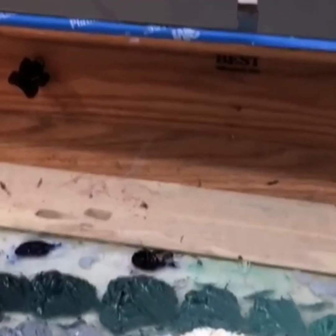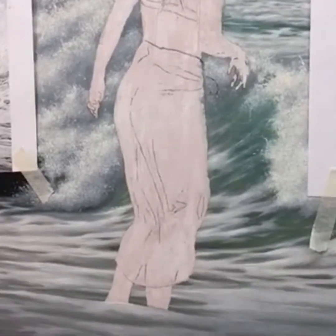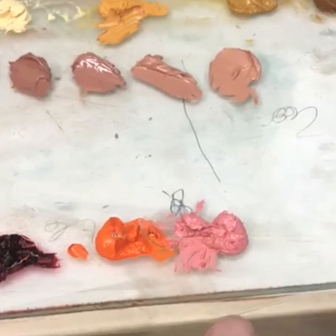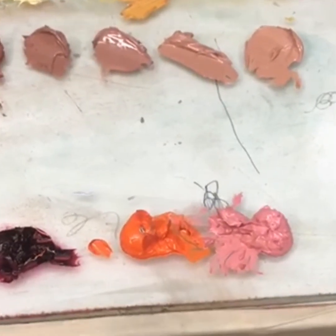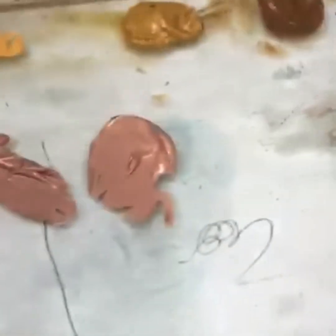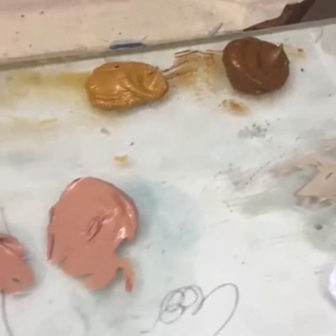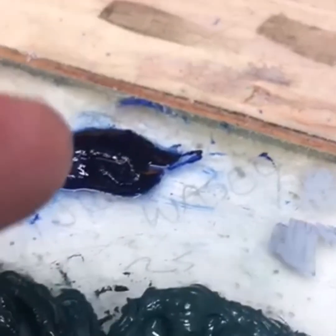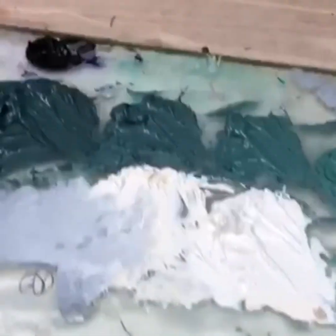Well, I'm busy mixing flesh tones for this painting, the one from my book of Teresa. That is Teresa there, and that's just a section. That's what I'm using for my mix. And the colors I'm using are a flesh tone, which I only use for tinting, and then I've got a cadmium orange, alizarin crimson, then Naples light, then Naples deep, and then raw sienna. And these are only tones to add for different tones of the flesh. And then of course there's burnt sienna and Van Dyke brown, and then there's Payne's grey, French ultramarine, and then mauve blue shade. And of course all these colors were from the sea.